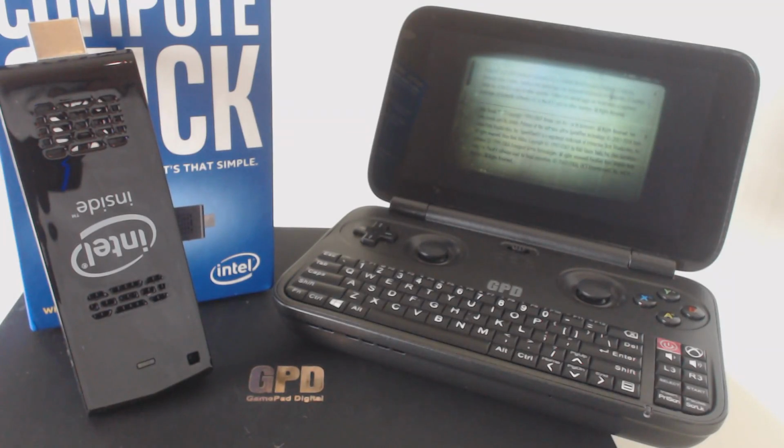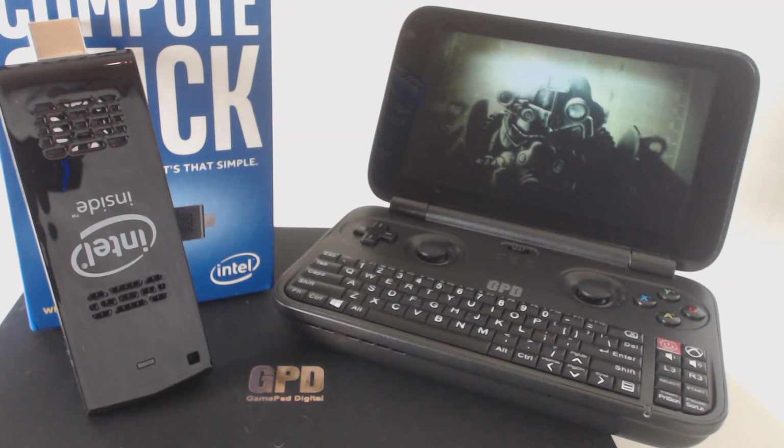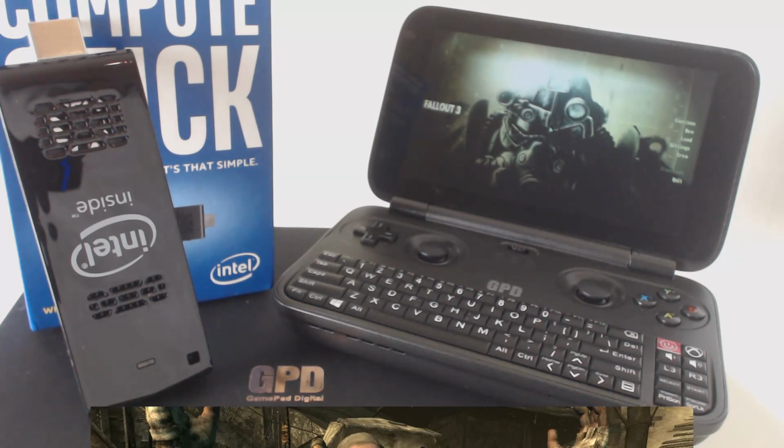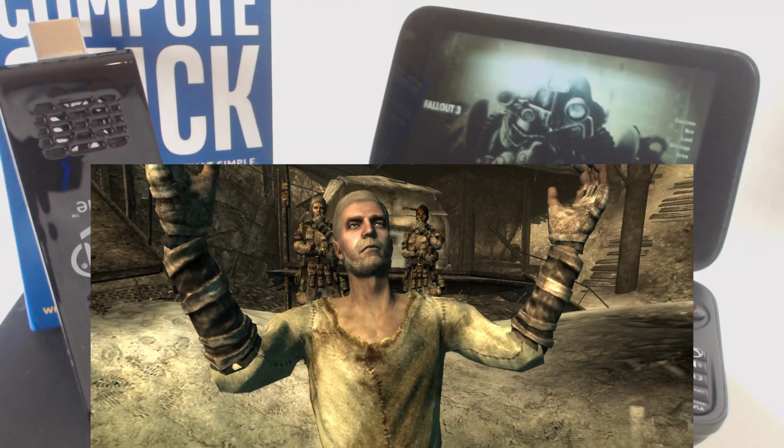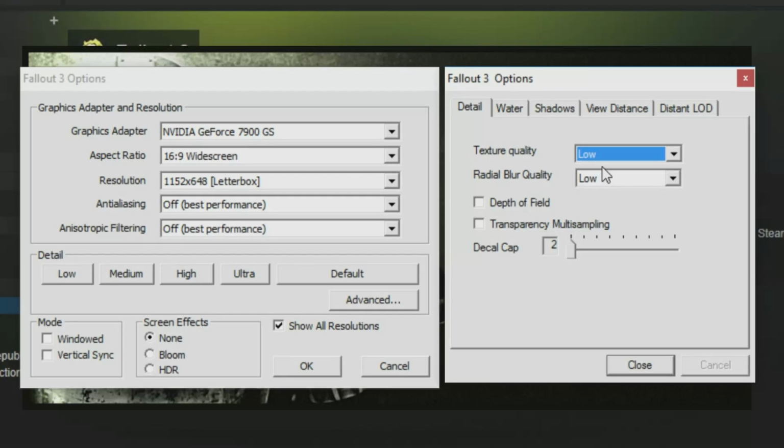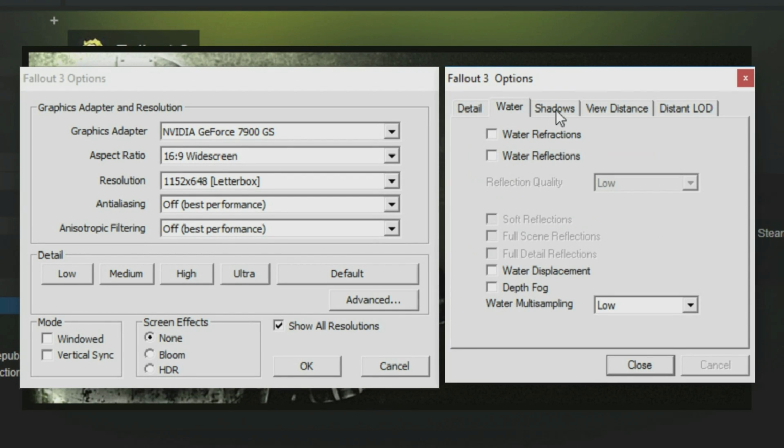Since these requirements are a bit old for modern-ish standards, I once again decided to go with the trusty Intel Atom. Low-end, power-efficient CPUs with an integrated Intel HD, some of my favorite devices to use on this channel. I guess that gives children of the Atom an entirely different meaning. Soon, Atom's glory will be upon us. Very soon. For the first test, I went for all the lowest settings allowed by the game launcher as usual.